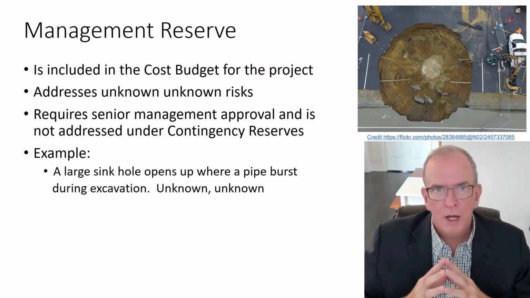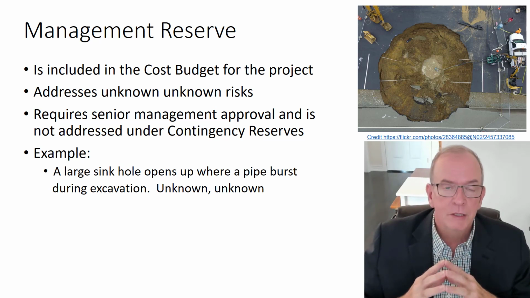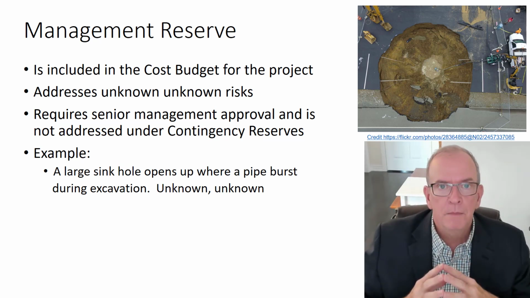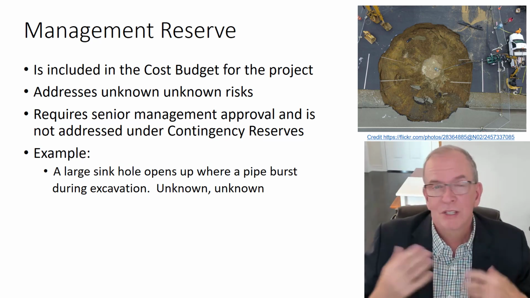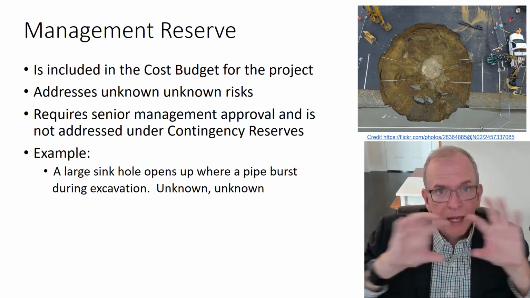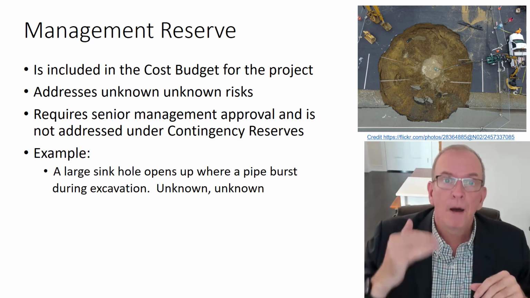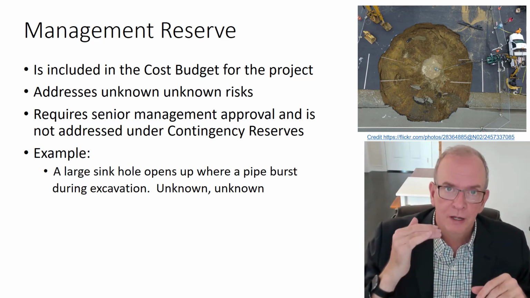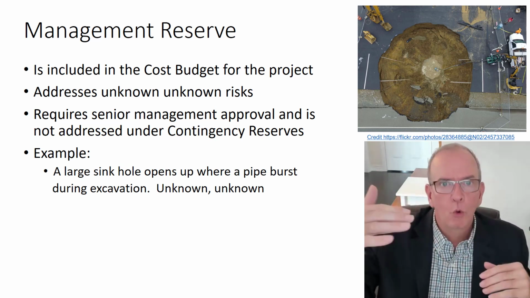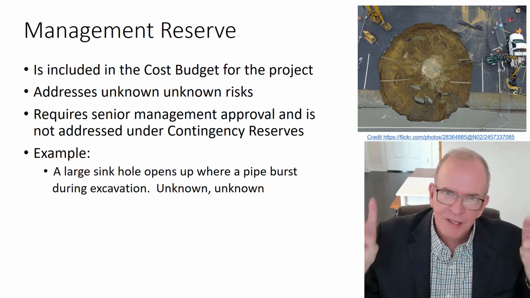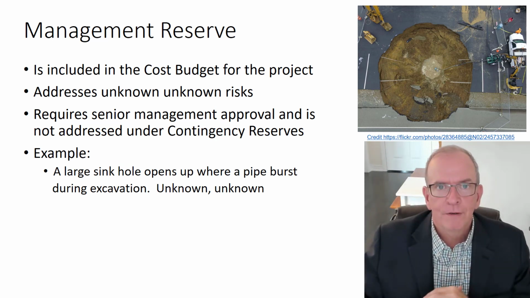And these unknown unknowns also in future projects, they may have the opportunity to become under the contingency reserve as known unknowns, because maybe you learned something from that. Maybe not. Maybe it's just something you can't predict. But that's what the management reserve is. So it's above the project manager's, let's say, influence or power. They've got to request that from senior management. And again, that's how PMP would identify it.